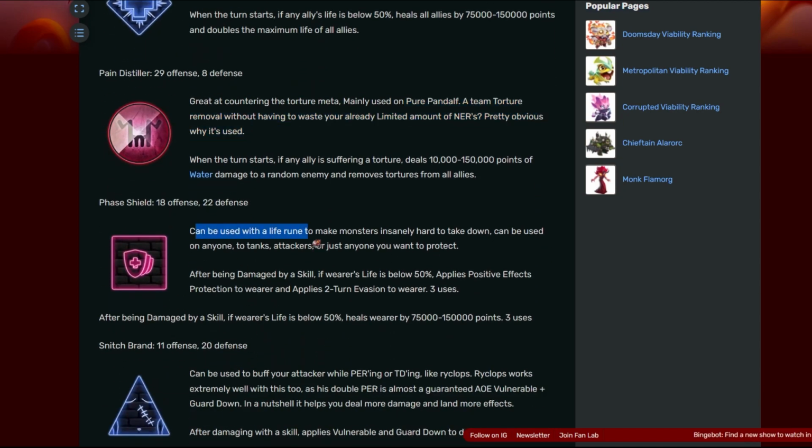Phase Shield can be used with a life rune that make monsters insanely hard to take down. Can be used on anyone, tanks, attackers, or anyone you want to protect. Yeah, I've seen Phase Shield on rainbow build attacker monsters, triple strength attackers, and if you don't manage to kill them and it kicks in, man, you got to take away the positive for protection and the evasion. That is tough. And then if they hit you, they will hit you hard. So it's something to worry about. Like I've done it on defense with Grakshak. You sometimes see it on a Megaton monster. Another great one for the rank up survival dungeon.